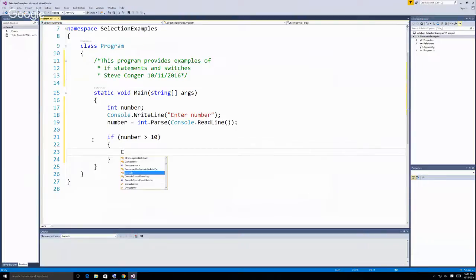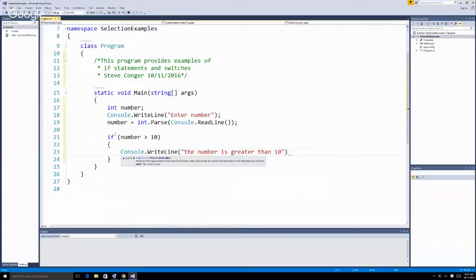Well, we'll just make this really boring. We'll do something more interesting in a minute. Console write line, the number is greater than 10. So I'm going to do just the if first, and then we'll expand on it a little bit.